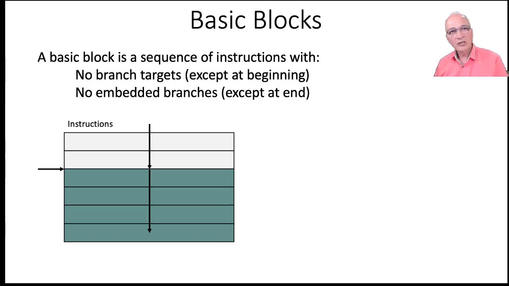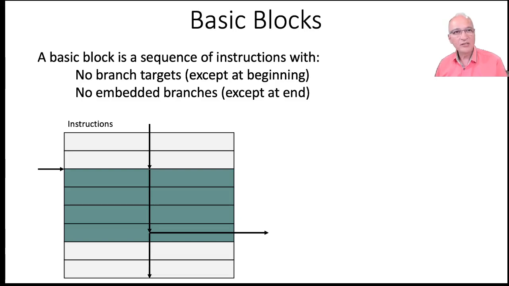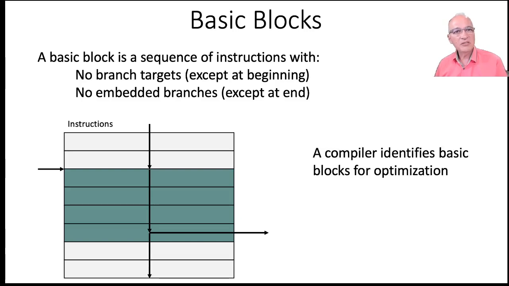This concept is very important because all the instructions inside a basic block must be executed together in sequence. One way to think of the basic block is if one of the instructions inside the basic block is executed, then you know that all the instructions must be executed, because it's impossible to jump to the middle of the basic block and it's impossible to jump out from the middle of the basic block. It can only jump out in the end. So compilers will identify basic blocks. You can always break down an assembly program in its basic blocks, and then you can reason in terms of the basic block. I'm introducing this concept here because it may be much easier to debug your program if you think in terms of basic blocks.